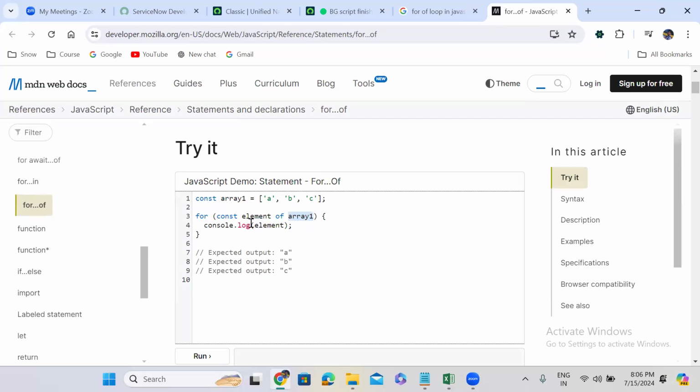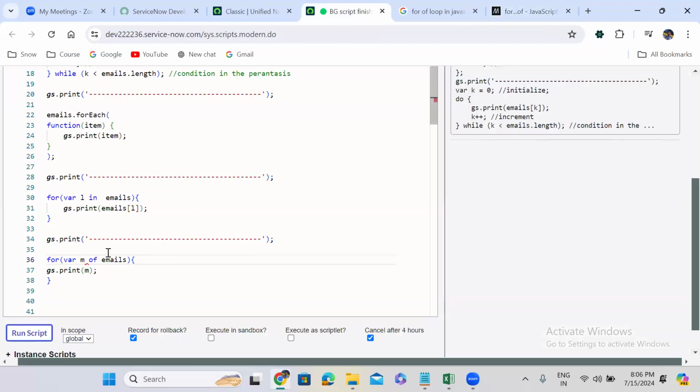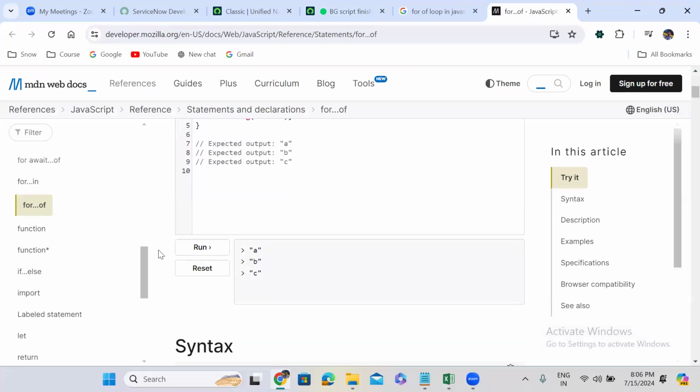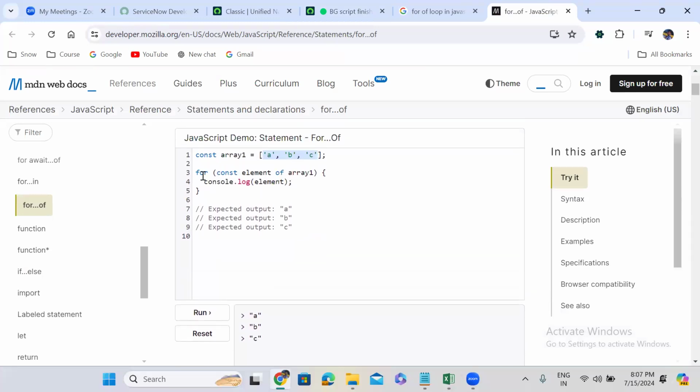It is not taking it as proper syntax: for var m of emails. If you see here, in the array A, B, C, D are there. If you run this, it has printed each element, A, B, C. The for of loop syntax is: for var element of the array. So here you have to use the element name to print each array element.